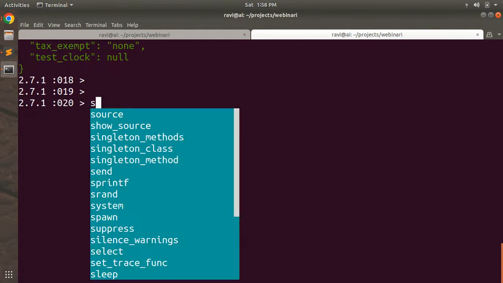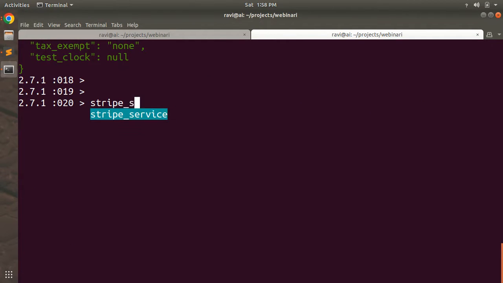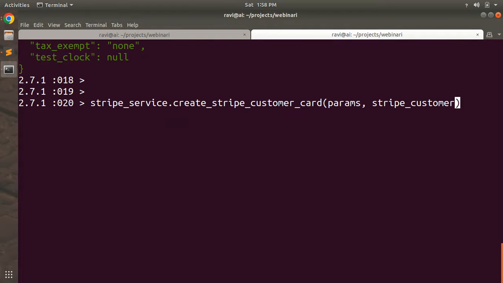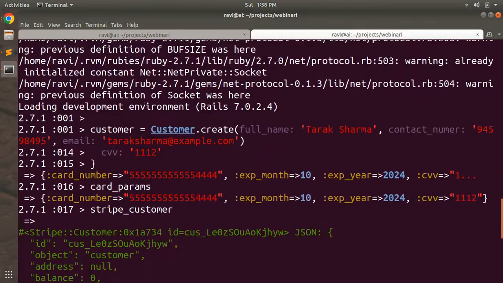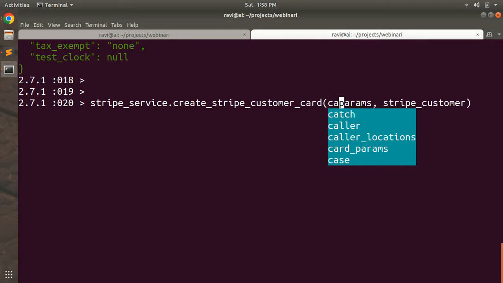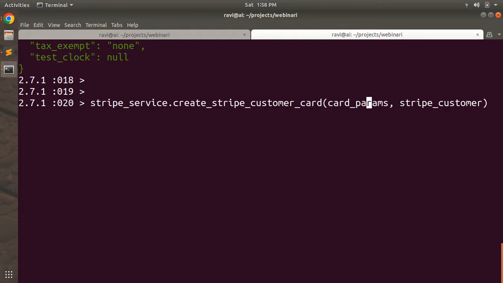Now stripe service dot, we can paste it here, but fix this param what we defined as card param. So we defined the name as card params. Okay, so we can provide card params here. Okay, but first assign it to some object as well.